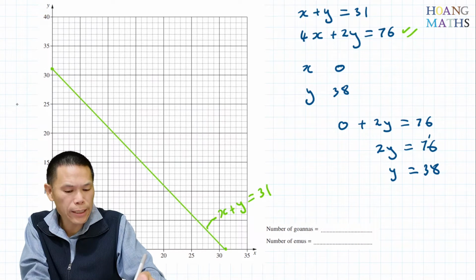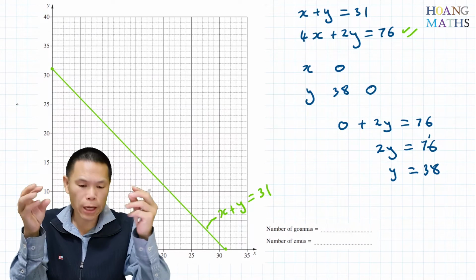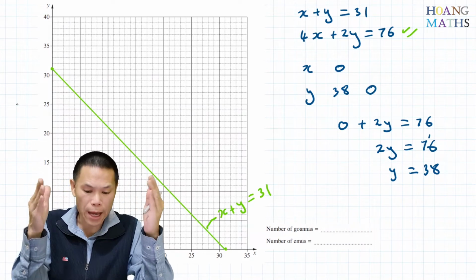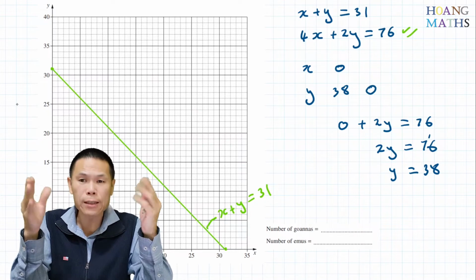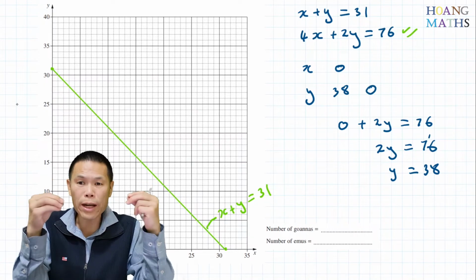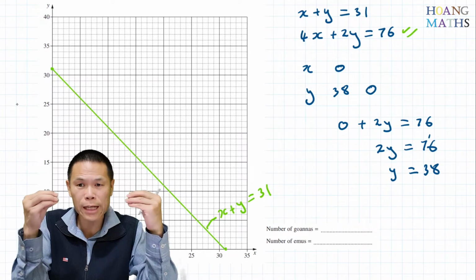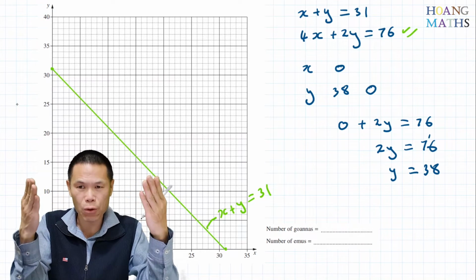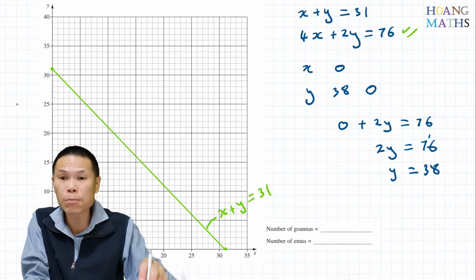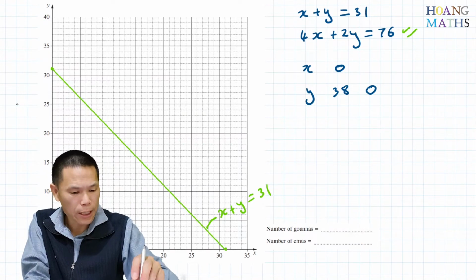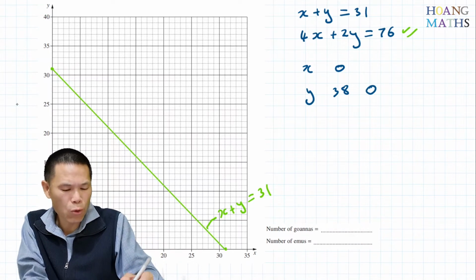Now when y is equal to 0, of course you can pick another value for x, like 15 is equal to x, or x equal to 10, whatever number you like, okay? But I like to pick 0, it's easier because any number times 0 gives me 0. That's all it is, okay? But it doesn't matter which number you put, okay? In this case here, I put 0 as y.